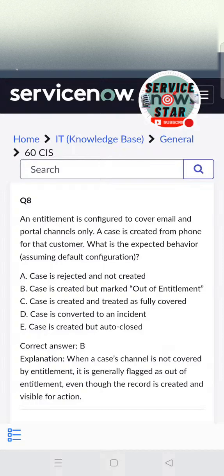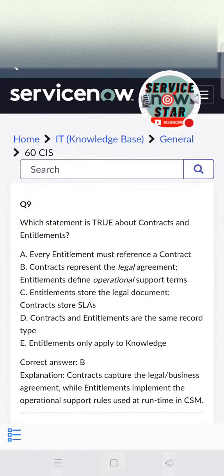When the case channel is not covered by your entitlement, it is generally flagged as out of entitlement, even though the record is created and visible for action. Okay, action will be taken, but you will identify that case as out of entitlement because it came through a different channel that wasn't included in the entitlement. Make sense? All right, question number 9.